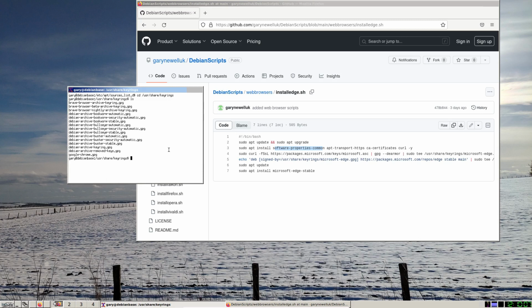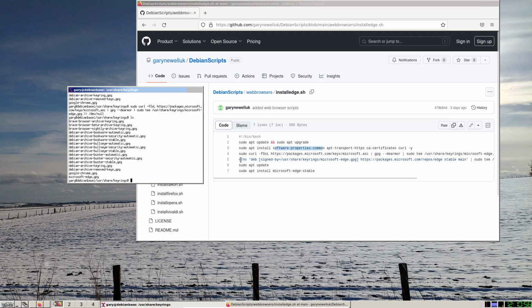And you see there isn't one for Microsoft at the moment, but if we do less than at now, you'll see there's a Microsoft Edge GPG.